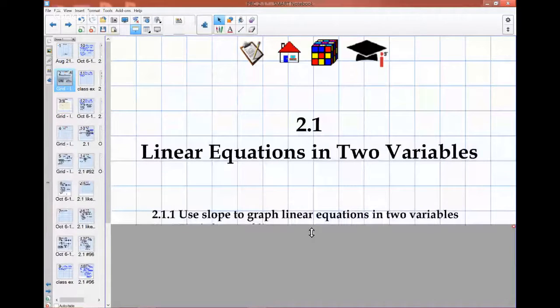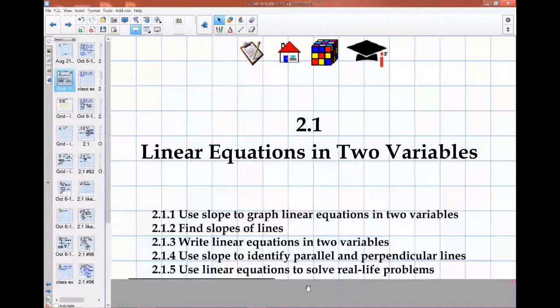Linear equations in two variables. So here's what we have. Here are the learning objectives. A big part of linear is good old y equals mx plus b. That means we're going to be talking slope and y-intercepts. How do we write their equations given 2 points or given 1 point and the slope? All these different kinds of problems you'll be thrown into. And then to make sure everybody remembers how to deal with parallel and perpendicular lines when it comes to slope. And then, of course, word problems.